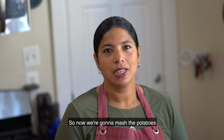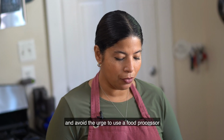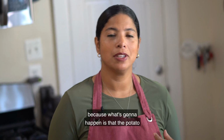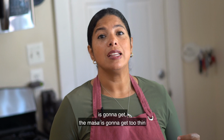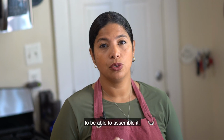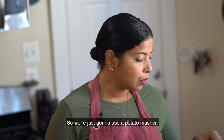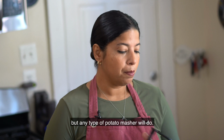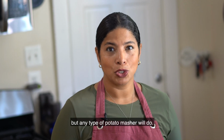So now we're gonna mash the potatoes, and avoid the urge to use a food processor, because what's gonna happen is the masa is gonna get too thin to be able to assemble it. So we're just gonna use a potato masher. If you have a potato ricer at home, even better, but any type of potato masher will do.